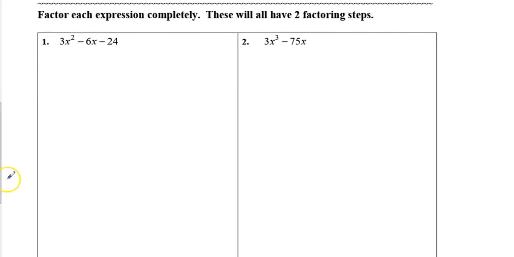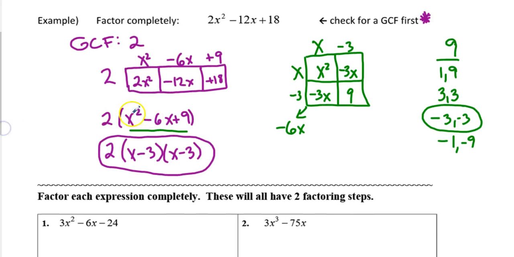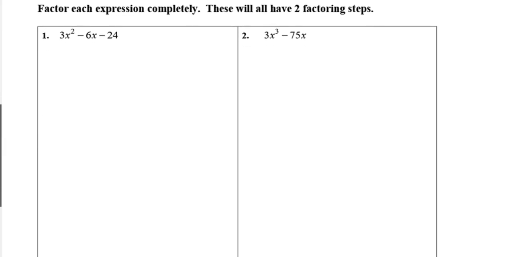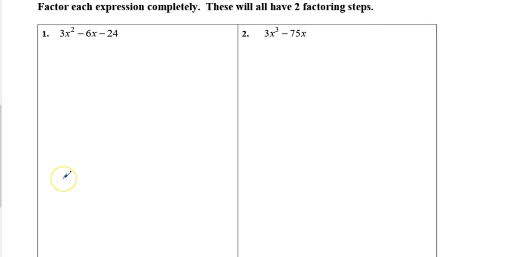All right, so each of these is going to have 2 factoring steps. I'd like to see you get as far as you can. I think you have all the components, all the skills necessary to do this. Take out your GCF in each case, and then whatever's in parentheses, just like we did before up here, needs to be factored further. Now, in practice, they won't always all be able to be factored further, but I'm telling you, these 2 can be. So go ahead and make sure you do that. 2 steps. Play the recording when you're ready.